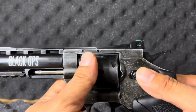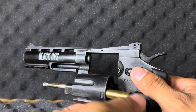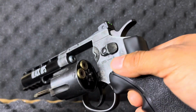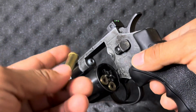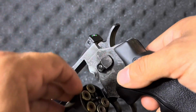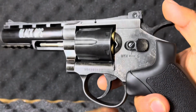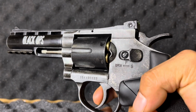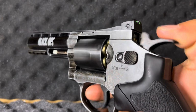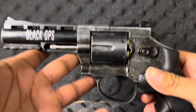So guys, as I promised, you can stick the SNR .357 BB shells inside of the Black Ops because they're pretty much identical. I did my research before I bought it, and I wasn't for sure that they would fit, but I had a good idea that they would. So since this is a 357 model, you know, they're pretty much compatible. So let's cycle it. No problem at all. See, told you guys, no problem at all.